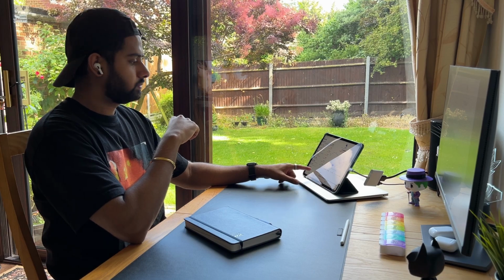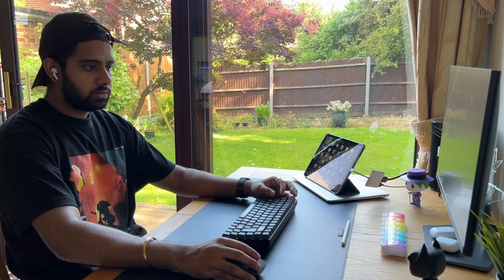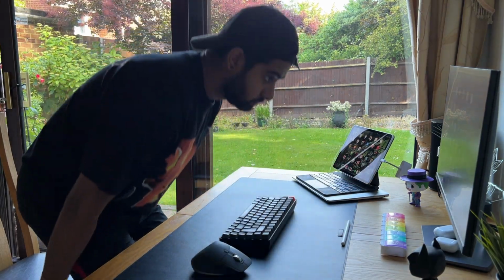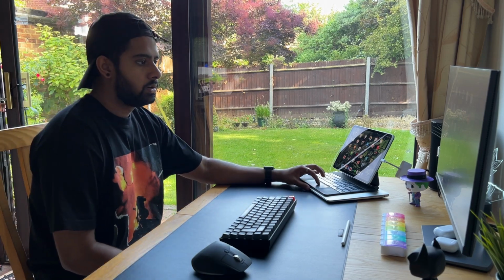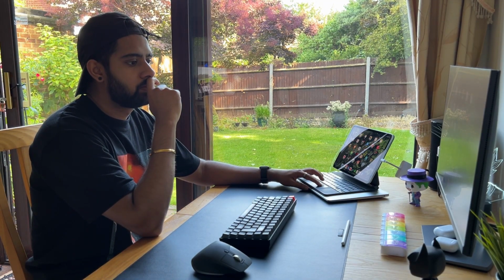So a way to make this process more effective is either to use an external Bluetooth keyboard and mouse or use the Magic Keyboard. By connecting these peripherals to your iPad, you no longer need to look at your iPad or tap and swipe on the screen, which means you can focus on your larger external display.